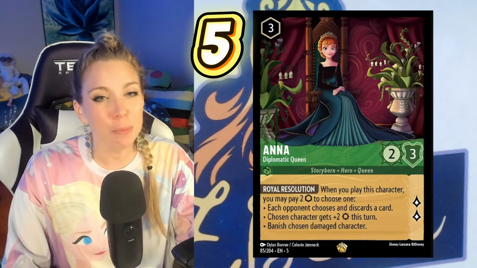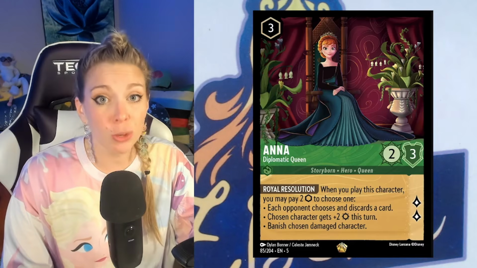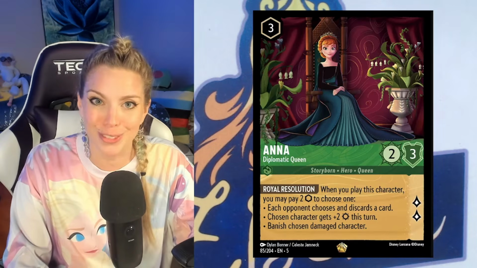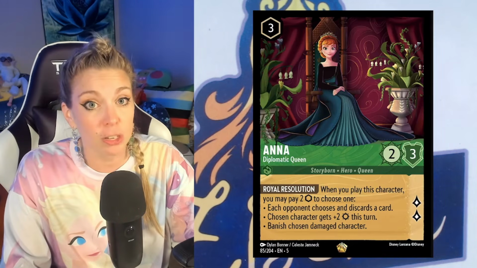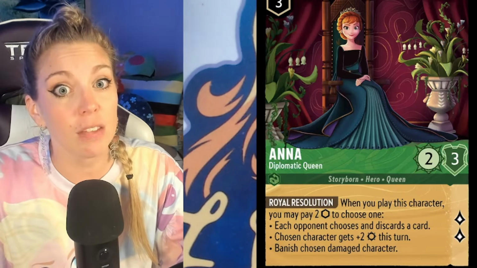The only other uninkable card that I'm going to recommend in my top 10 is Anna, Diplomatic Queen. She's modal. She gives you so many options of what you could do. You could continue with the strength theme of the deck. You could continue making your opponent discard, especially if you've drawn a few of those. Just really punish them and let them have any cards in their hand. Or you can banish a damaged character. And with how little removal is out there right now, removal on character cards is going to become even more useful.